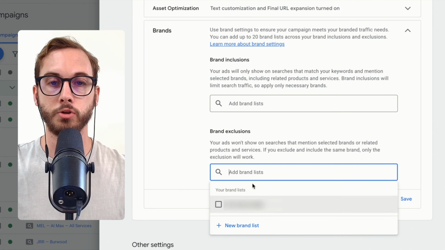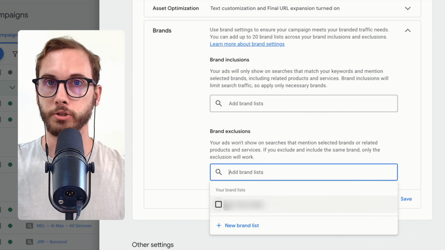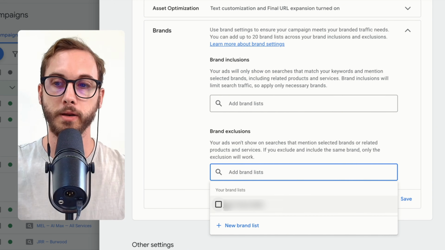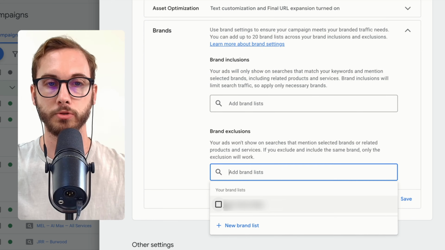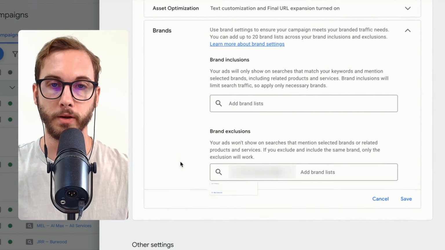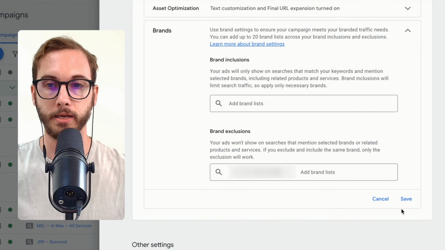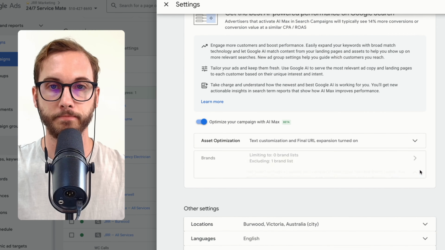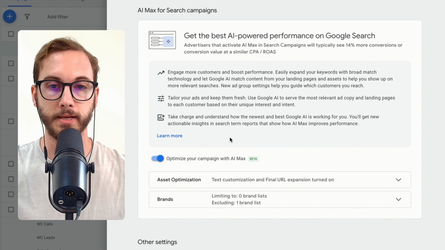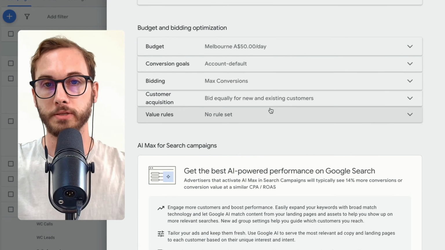Normally you don't want your brand to show up in any of the searches. You don't want any of the terms you've already won, maybe organically or brand searches in general, to show up in any of these ads, simply because you're usually trying to get people who've never heard of you before. So you might want to exclude your brand and click save. From there, all the other settings pretty much stay the same. Just make sure those settings are turned on, and that's all there is really to it.